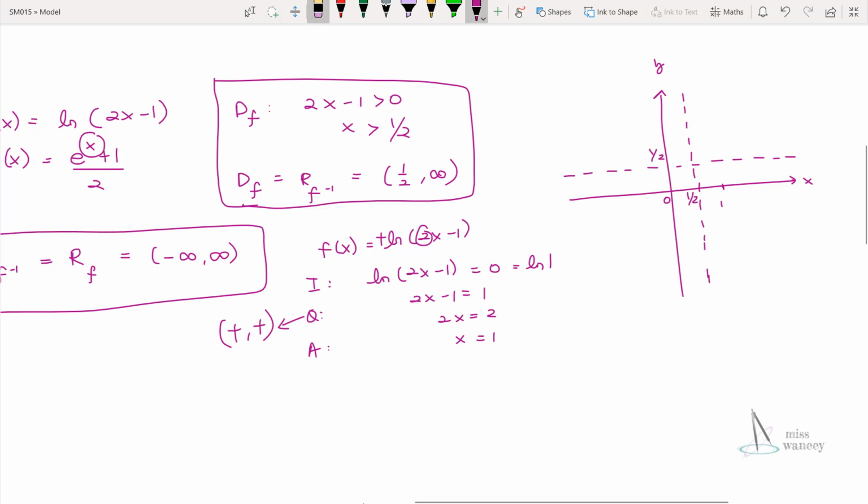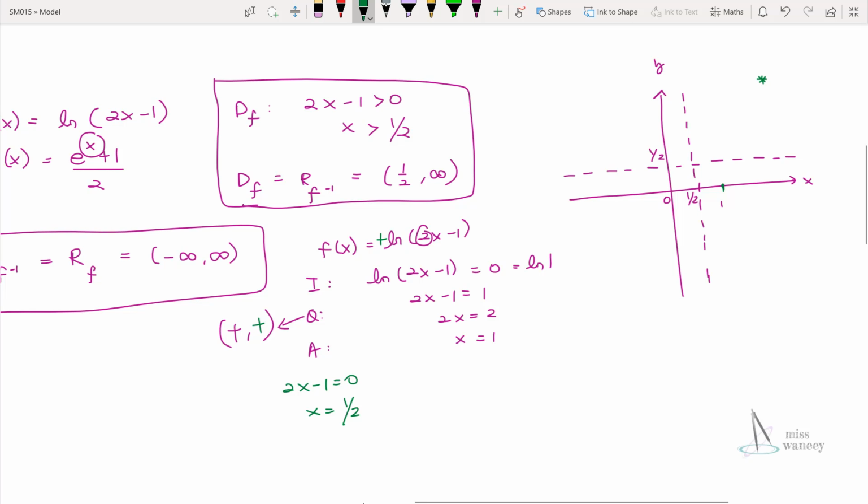Oh, let me change the color for you in case you couldn't see which sign I'm looking at. So this is positive, positive. Okay, so it's supposed to be positive, positive, so I do know the graph will go over here. From here we need to meet the intercept, which is this one. Okay, so in order to calculate the asymptote, 2x minus 1 is equal to 0, x will be equal to half. So this is basically our asymptote over there. Okay, so I'm going to draw the graph now.